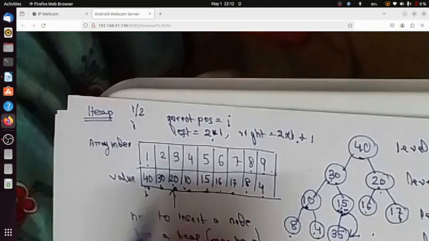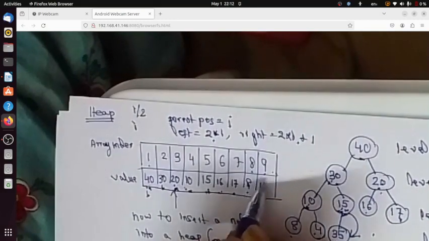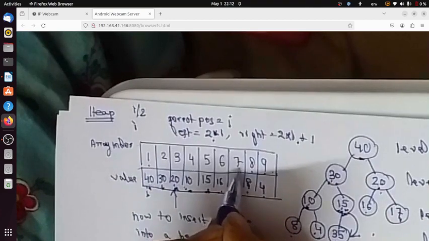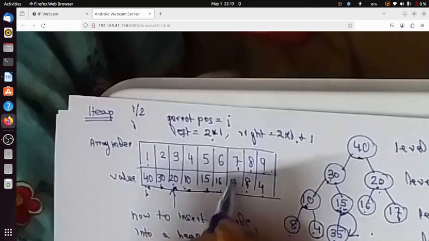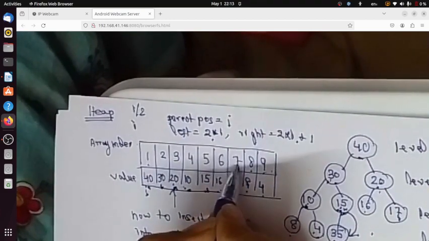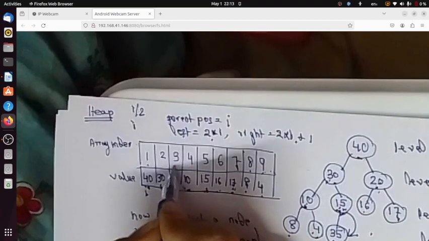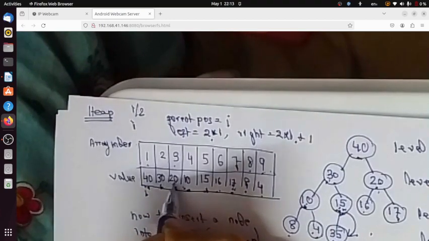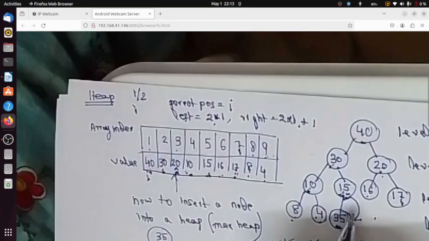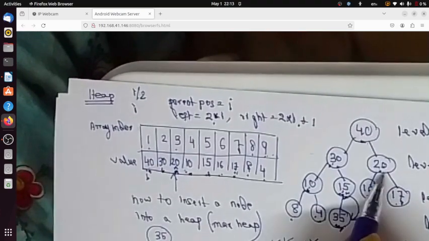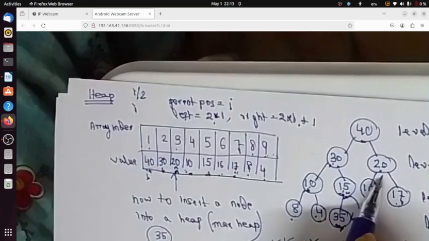For example, suppose the node at the seventh position is 17. So who will be the parent of this node? 7 by 2, that means 3. So 20 should be the parent of 17. Now if we see this heap, the parent node of 17 is 20.